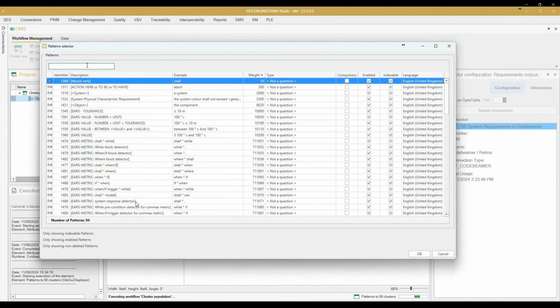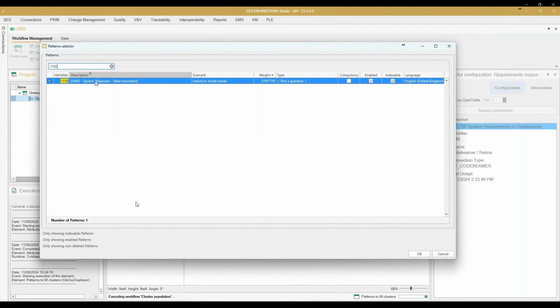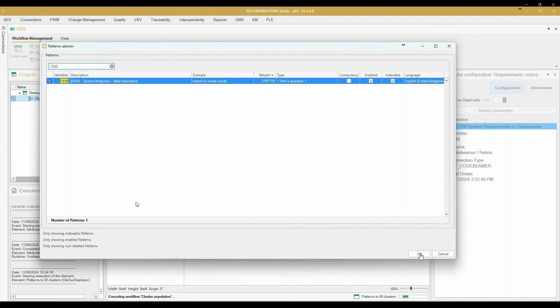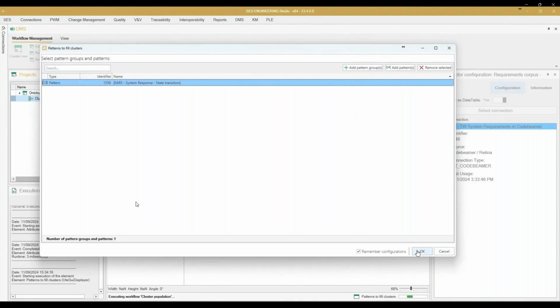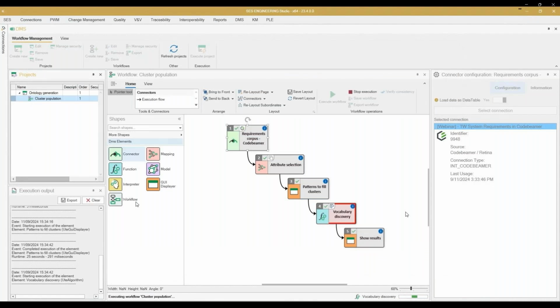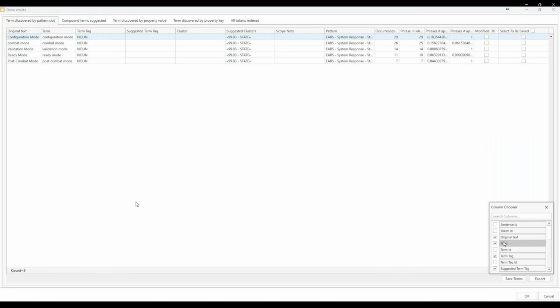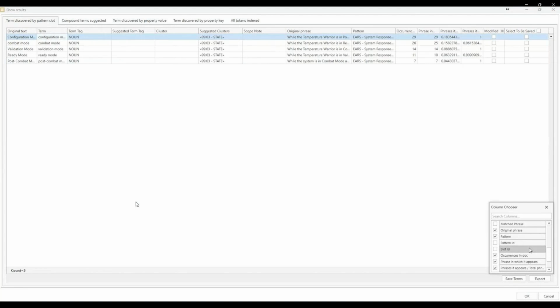So once I have selected the Codebeamer, I go to the second step and I pick one pattern out of the list of patterns in my database. It's a pattern, of course, describing what could be a transition. So this is the last part of the state transition pattern. So, okay, this is my single pattern. Of course, you can select many different patterns in the same step. Here, you can select more than one pattern, but this makes the result a little bit more complicated, right? Or more time-consuming, better said.